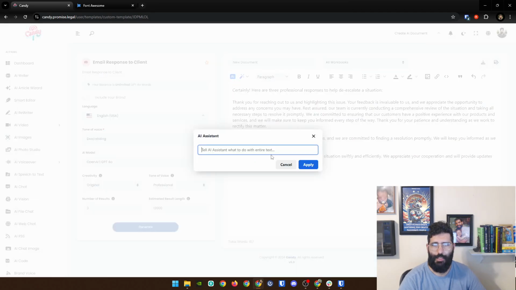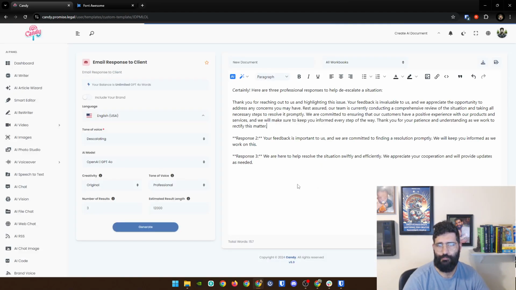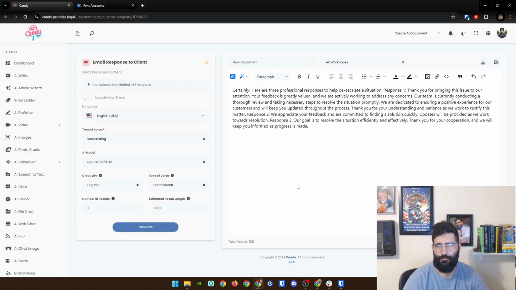Or you can give it a specific instruction for the whole thing, which will edit the whole thing. So be aware on the AI button, it'll be big changes. With the magic wand, it's inline. So inline means the text that you've highlighted. So there you go. And that is AI Writer in a nutshell.